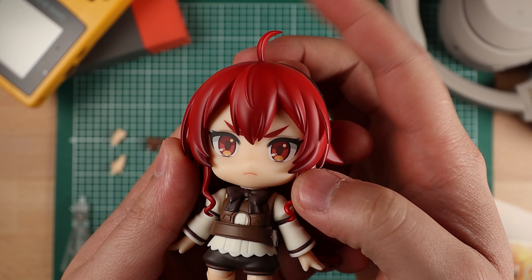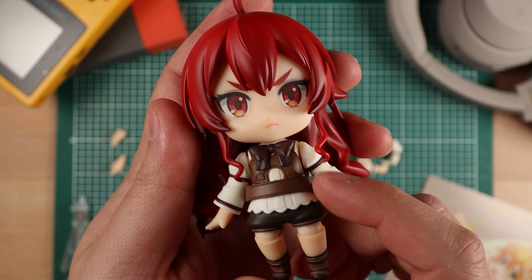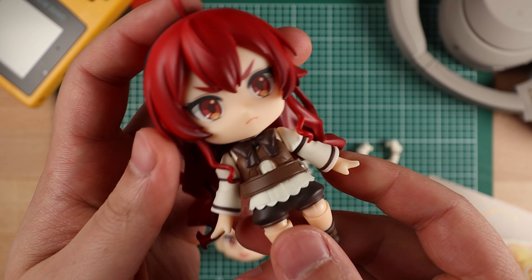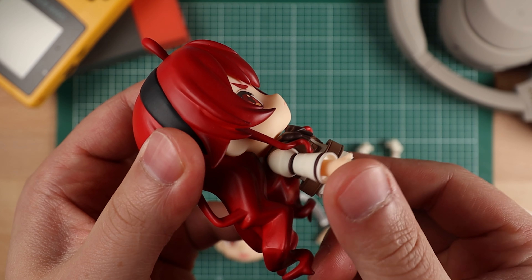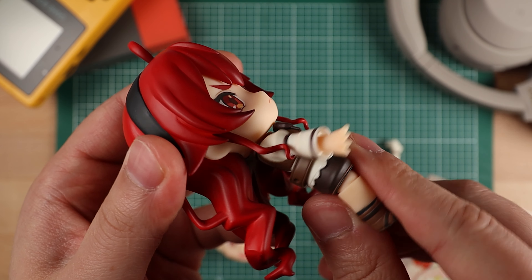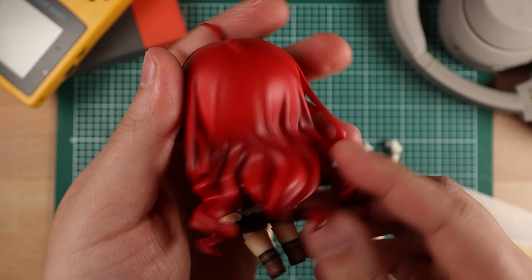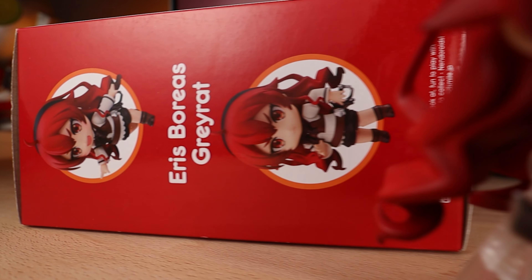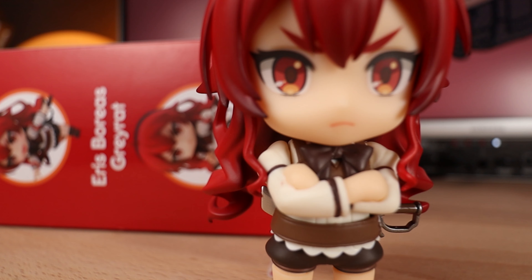Well they really didn't pack it up very much. This is the Eris from Mushoku Tensei. I picked this one up off of Hobby Link Japan for about $57 Canadian, which wasn't very much. I originally could have pre-ordered off of pretty much anywhere else but I wasn't really feeling her character, and she ended up warming up to me in the second part of the first season — whatever you guys want to call it.